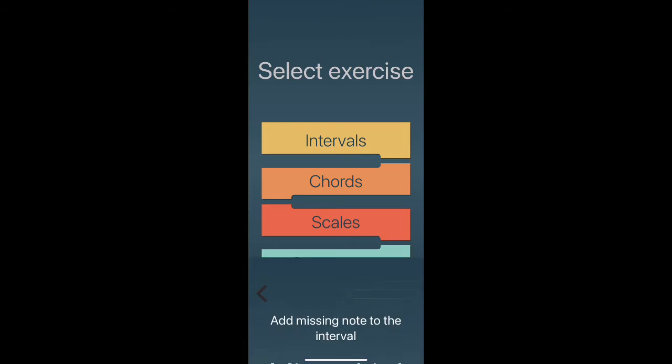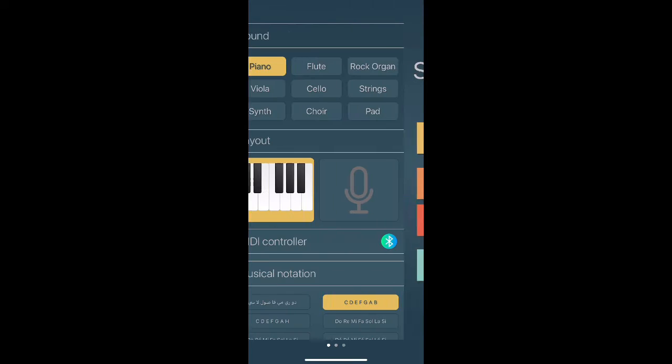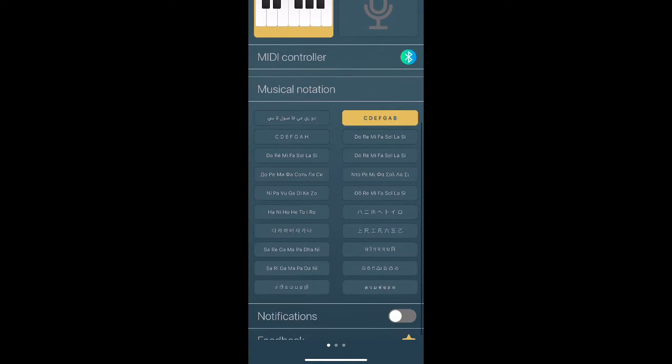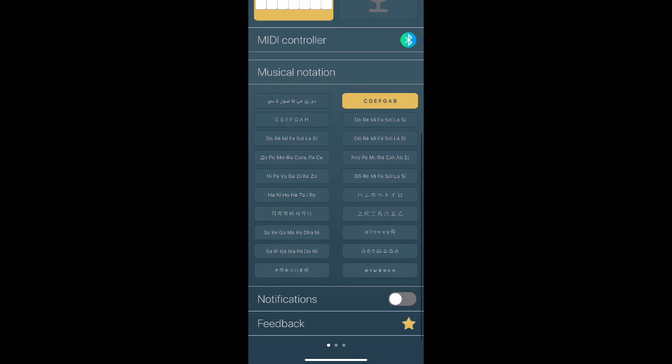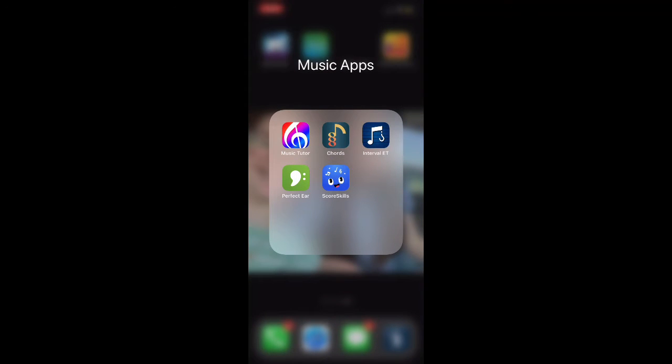Then, of course, most exciting, Surprise Me, where it chooses from any one of those. And those are the options that you have to choose from. There's different options for the different sounds as well as you can use solfege or other options there. The next one that we have on our list is Interval ET, which I suppose could mean anything from Eastern Time to extraterrestrial. So I'll let you choose on that one.